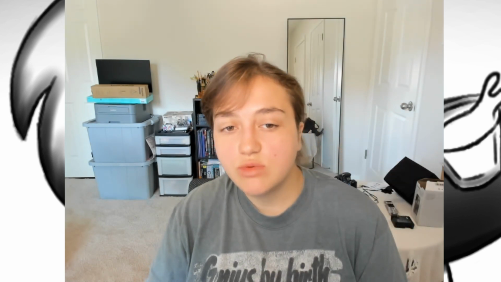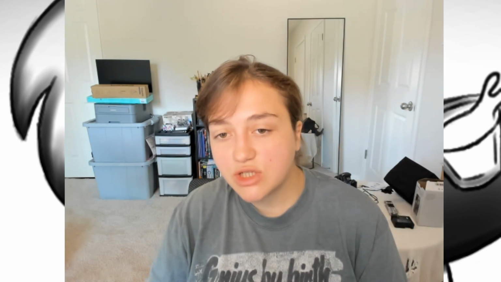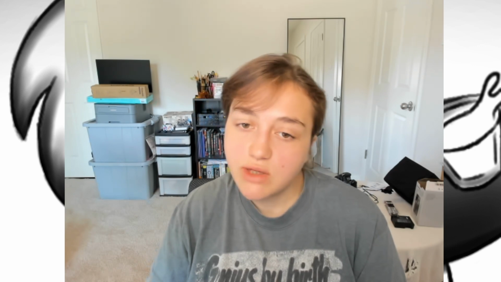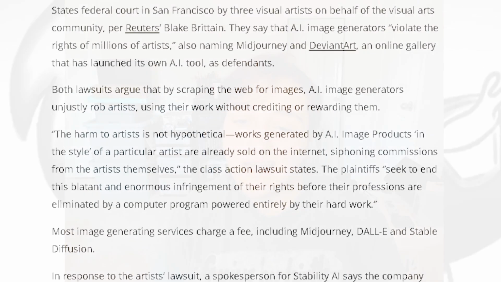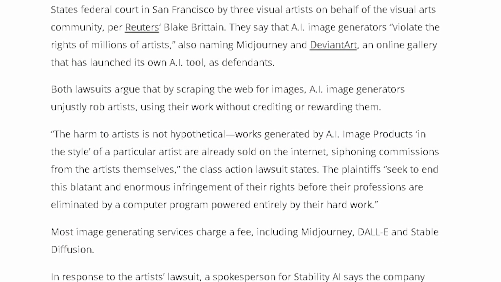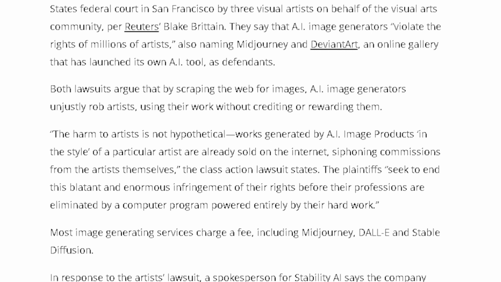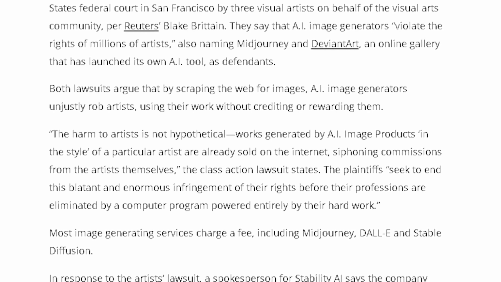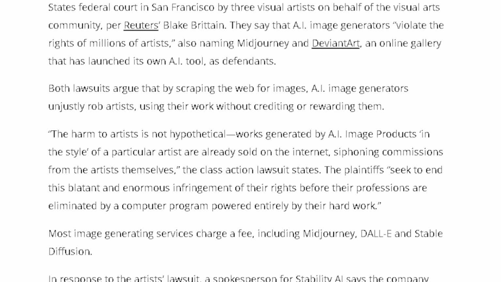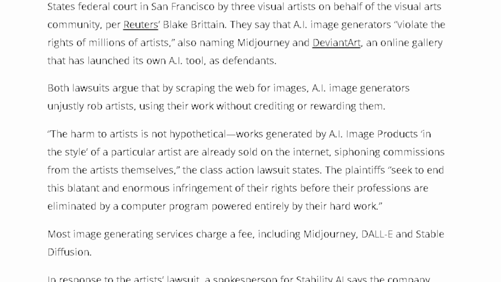Stability AI was also named as a defendant in a class action lawsuit filed in a United States federal court in San Francisco by 3 visual artists on behalf of the visual arts community. They say that AI image generators violate the rights of millions of artists, also naming Midjourney and DeviantArt, an online gallery that has launched its own AI tools, as defendants.